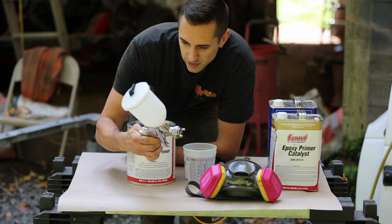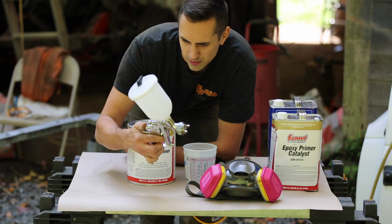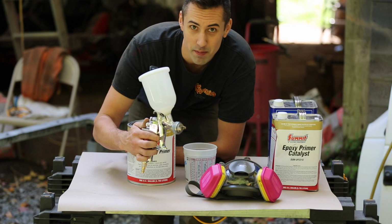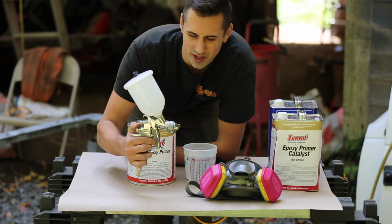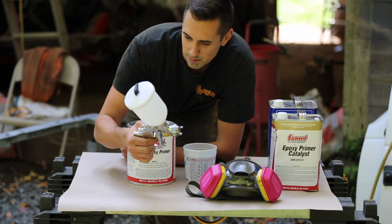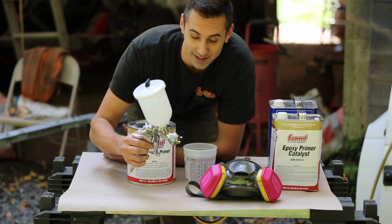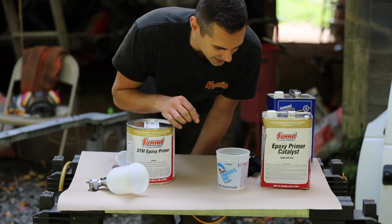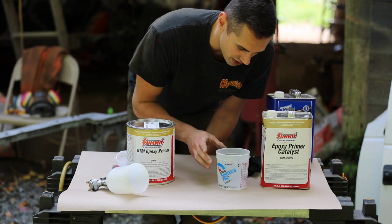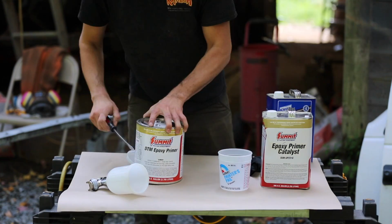I'll be using the Anest Iwata LS400 HVLP spray gun. What a mouthful that is. I think this was like, I don't know, 100 or 150 bucks, so it's a pretty decent quality gun. Made in Italy, not China, so that's nice for a change. So we'll see how it does. I think this stuff, once it's mixed, has a pot life of about 90 to 120 minutes. So that's actually not bad, but I don't want to mix any extra. I'm just going to mix what I can fit in the gun for now.